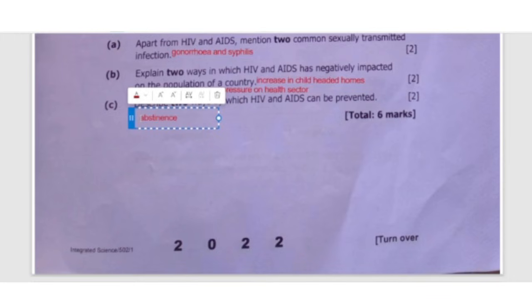Abstinence. There was a motto about abstinence. So you abstain. Okay, boys and girls, let me tell you the truth. Your future is very bright. I'm telling you, the majority of you, your future will be good. Sometimes we don't see how good it will be, but trust the process.